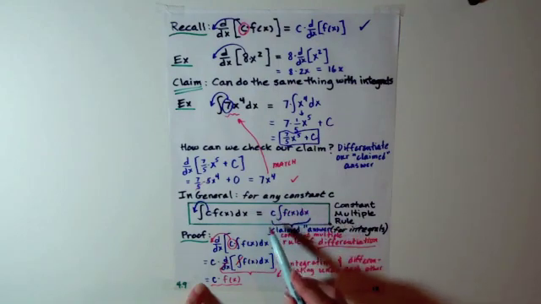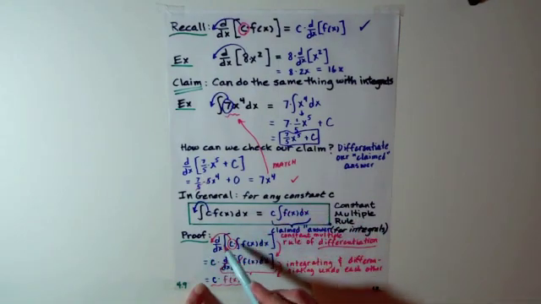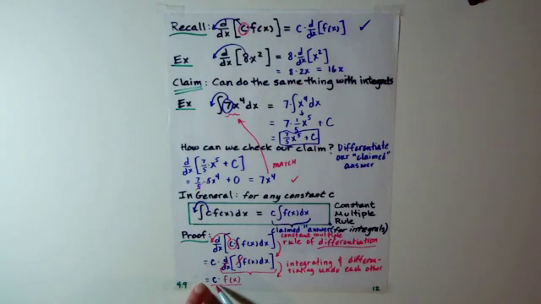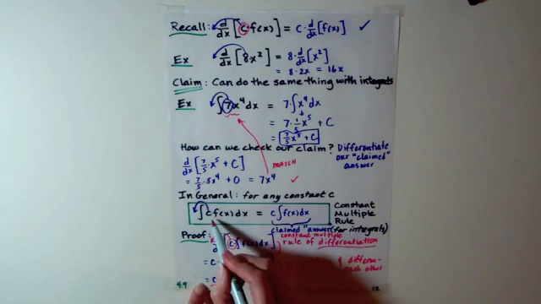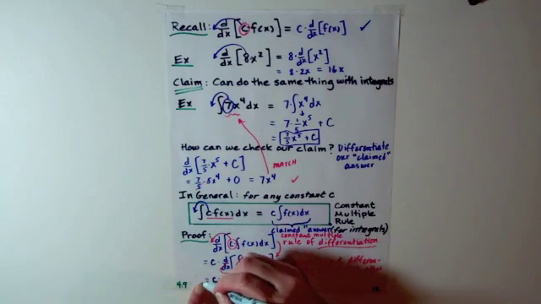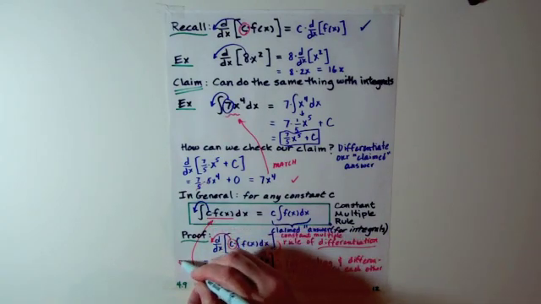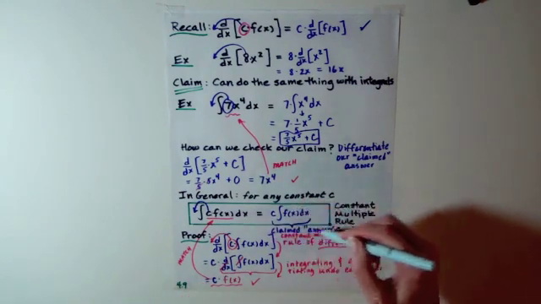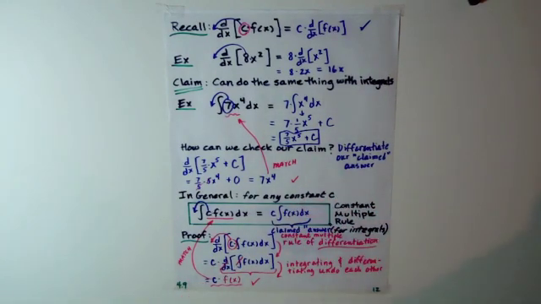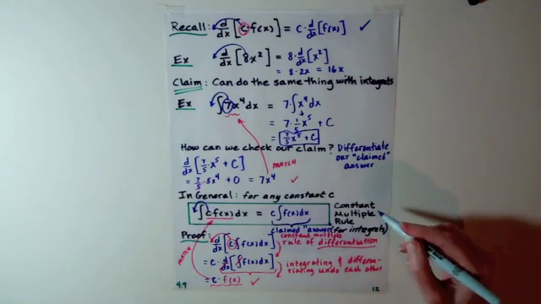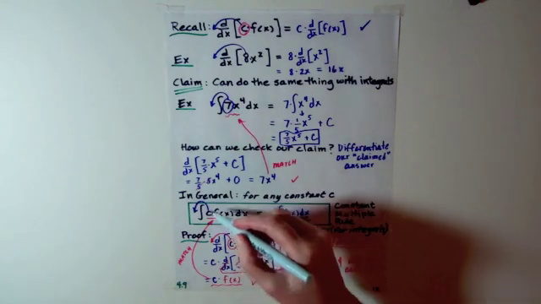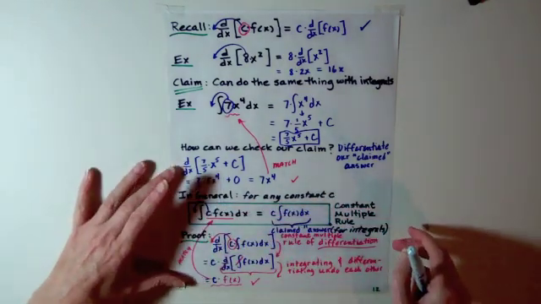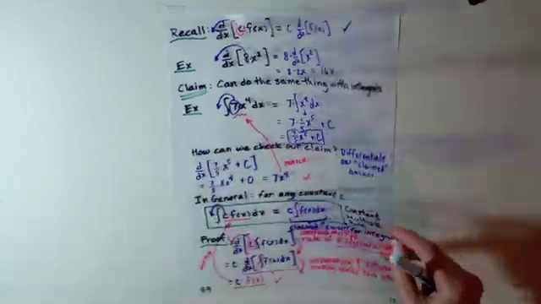So when we went back and checked our claimed answer, we went back and differentiated, we got c f of x, which is exactly what we had in our original integral. These match. And so we have checked that this must be the correct answer. Our claimed answer is right. And so the constant multiple rule holds not only for derivatives, but it also holds for integrals. You can pull a constant multiple outside of the integral sign. But let's do some examples so we can just get used to this new integration rule.